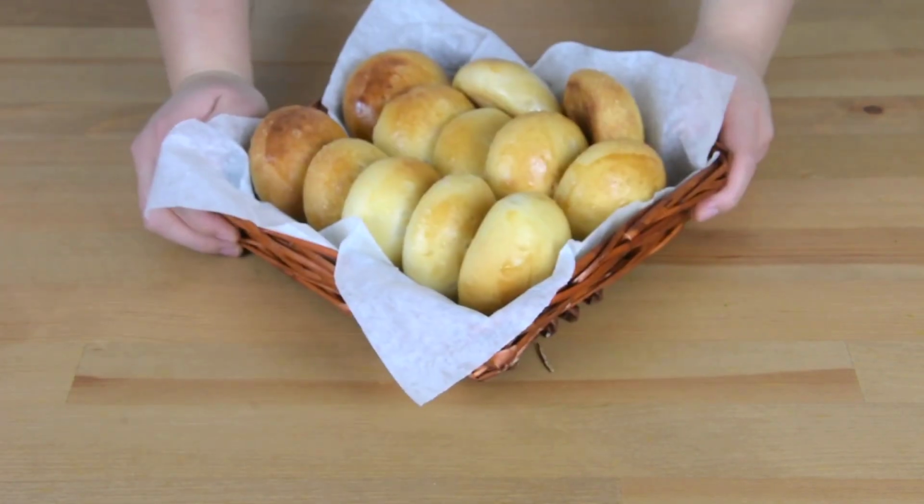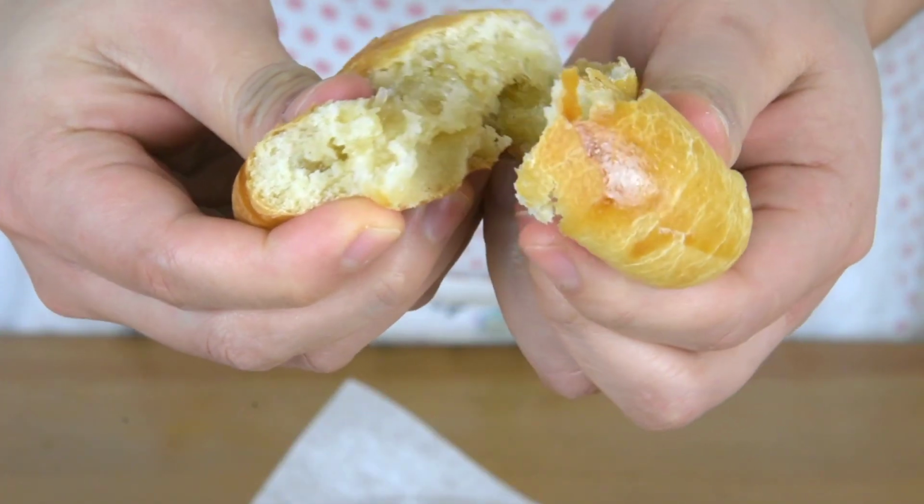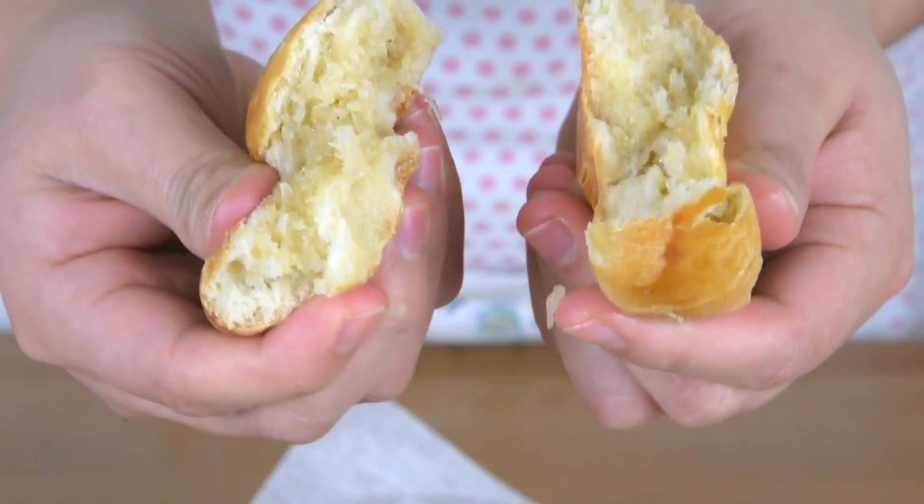And here's our finished product! This is what it looks like inside. I hope you're going to try this recipe. This is really good.